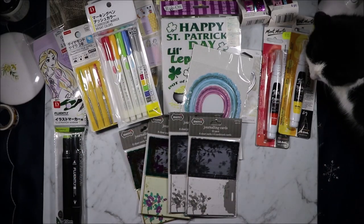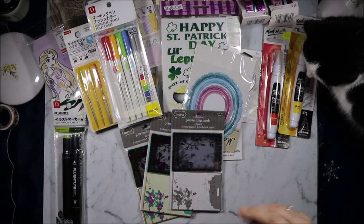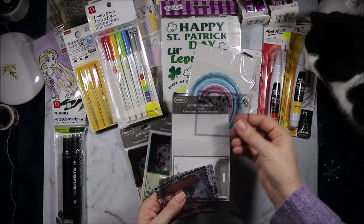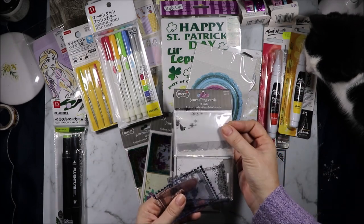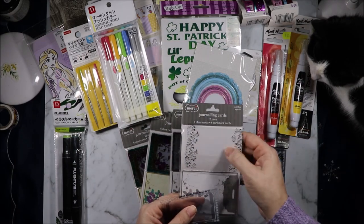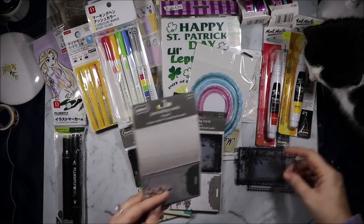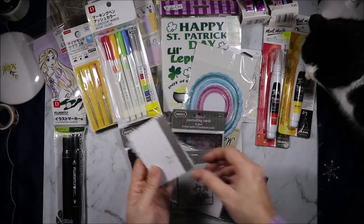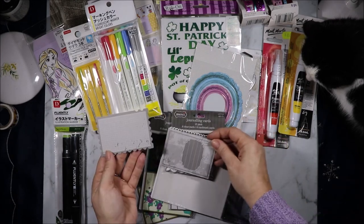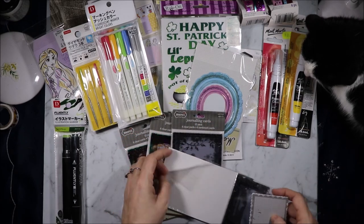Then from Lincraft again I grabbed these journaling cards — Mercy brand, which is the brand that used to be in Big W. There's a pretty see-through one with silver foil, one with a scalloped edge, one with a floral corner, one with two baroque style sides, one with a scalloped frame, one with flourishy brackets, a floral one, a lined one, a journaling spot lined one, a scalloped lined one, the middle lined bit, and a border. I'm guessing they layer up nicely, though I haven't tried that yet.